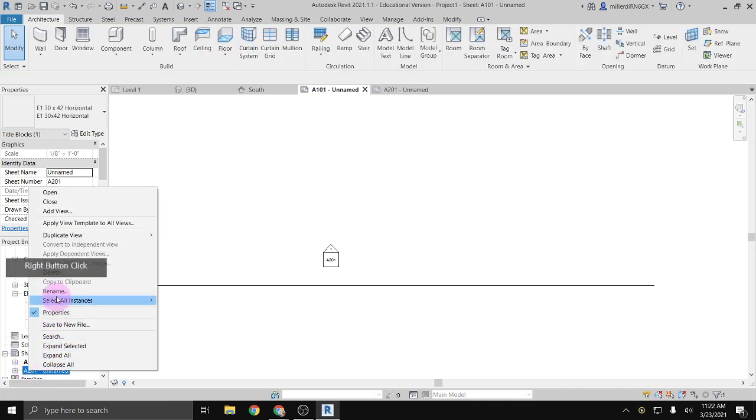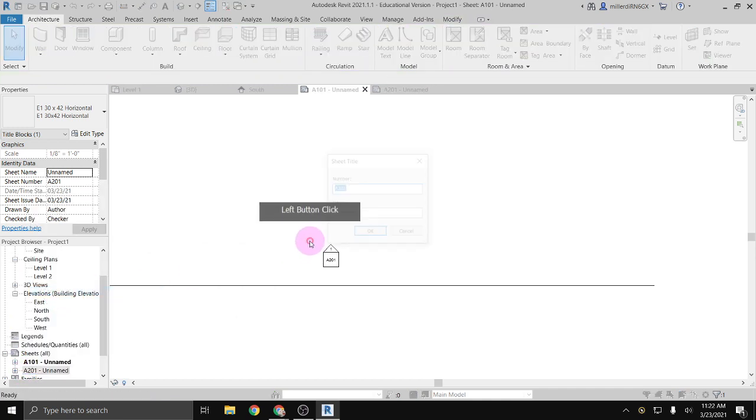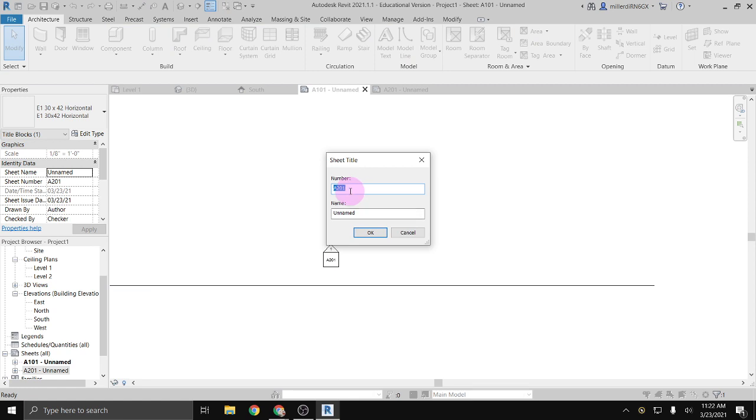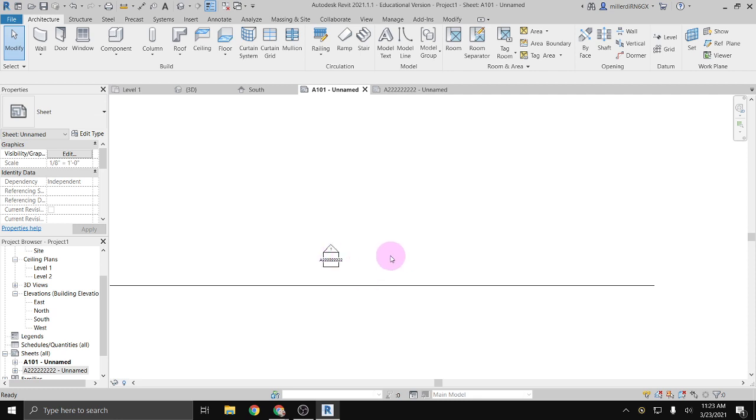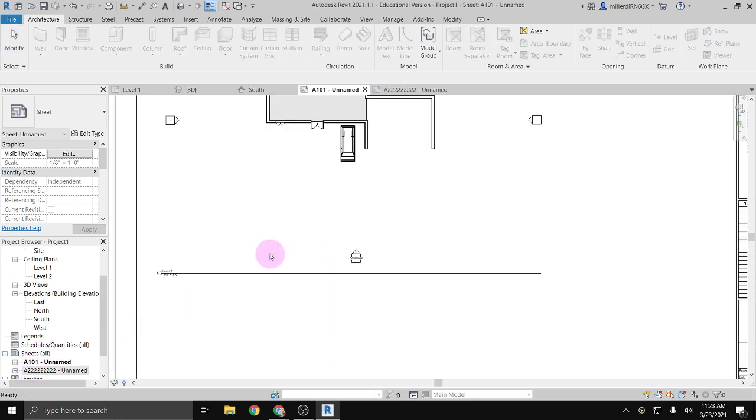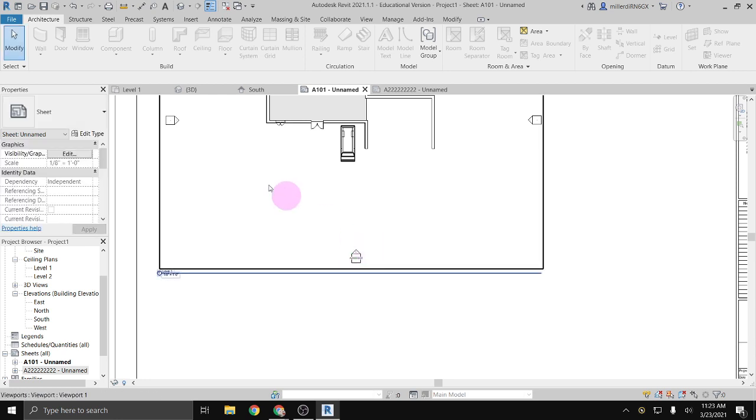And if I right click on it and rename, and I name it to sheet A222222222, it updates there. So whatever I have in my project browser will just automatically get updated there. So if I'm drawing and making all of my plans and then I realize I don't like how the views are looking or how the sheets are set up and I want to alter which views are on what sheets, I don't have to worry about making sure I go back and change all of these signifiers.